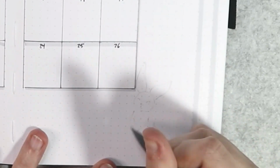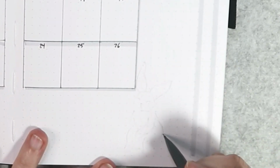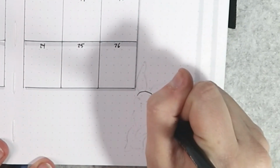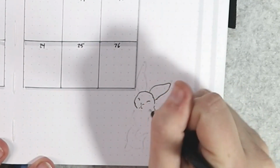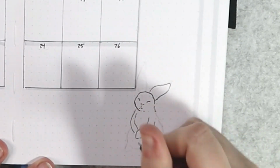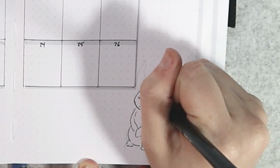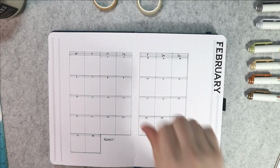So here's my other little bunny. This one is standing up on its little feet, and it's a very fat little bunny. Like I said, I'm not very good at drawing bunnies. I've never drawn rabbits really, so this was new territory for me. But since they're fluffy, I did not mind having a little bit of breaking in the outlining of the bunnies, because they're not a perfect outline. And he seems very contemplative in his seating. So maybe he's a Buddhist. I don't know. It's a Buddhist bunny.